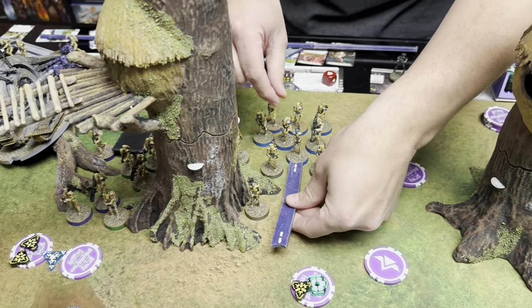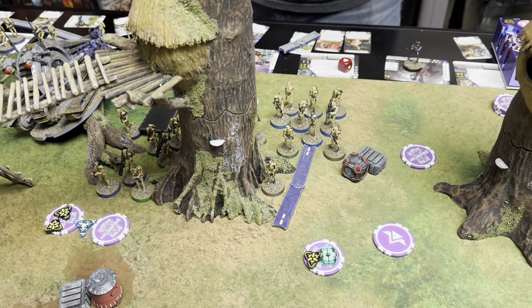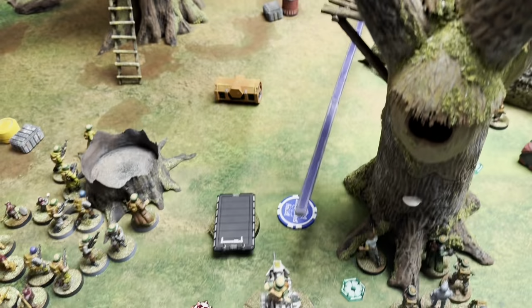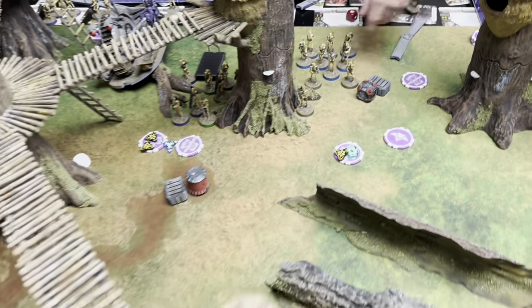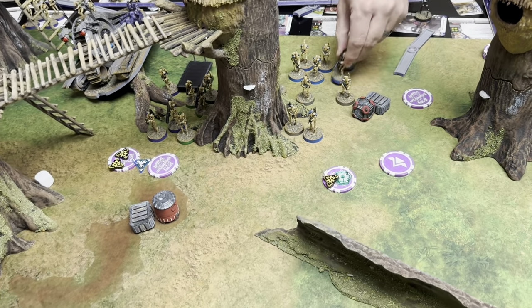They are going to move up. And we just want to get range 4 on our friend, the ATRT here. So we're not going to go all the way up. We'll just go next to the leader here. And we will take a shot with the rocket into them.